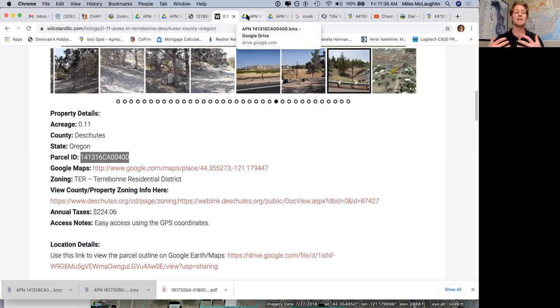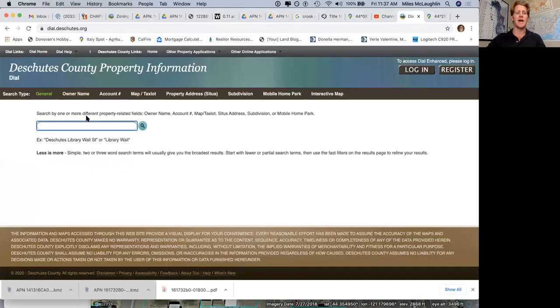So again, there is nothing in place on the property. Power's going to be easy to connect to. You'd put a septic in or a well, as far as I know, but you could call the city to ask if that area is serviced. I don't know, I haven't called myself. Like I said, the due diligence is relatively surface level. So last thing I want to do is just show you how to get Untitled Deschutes.